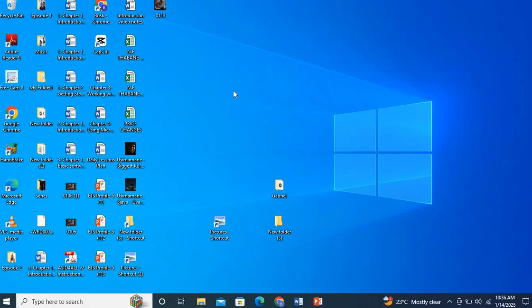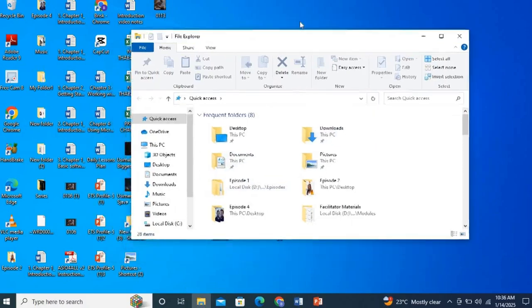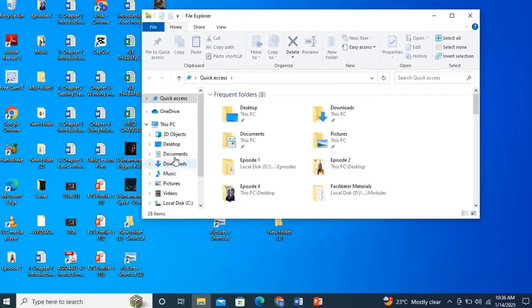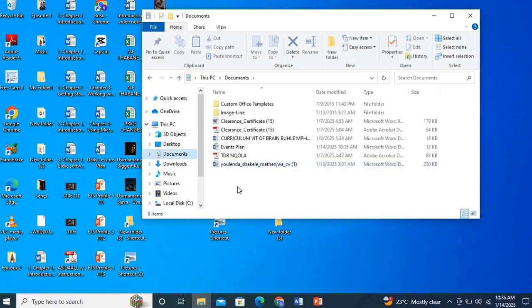We just click on File Explorer. Once you've clicked on File Explorer, you go on to find Documents, and you click on Documents, and then you're going to find your Events Plan file, and that's where you're going to find your events plan.